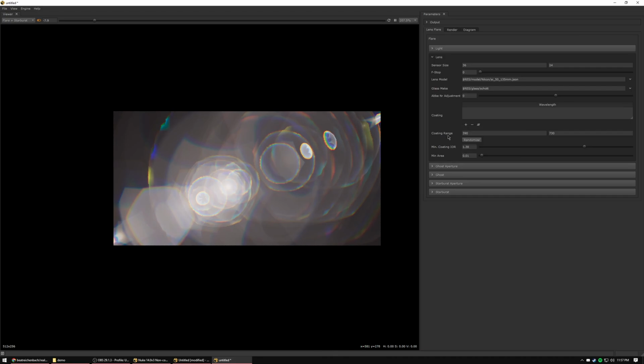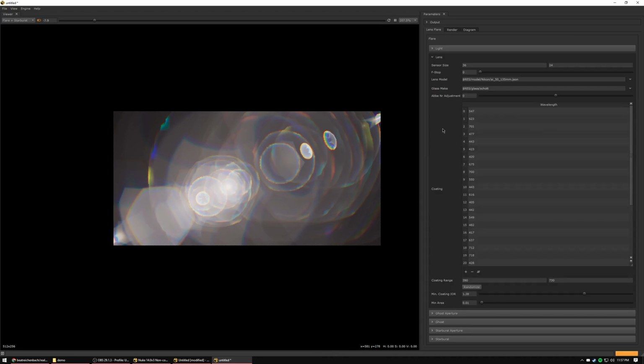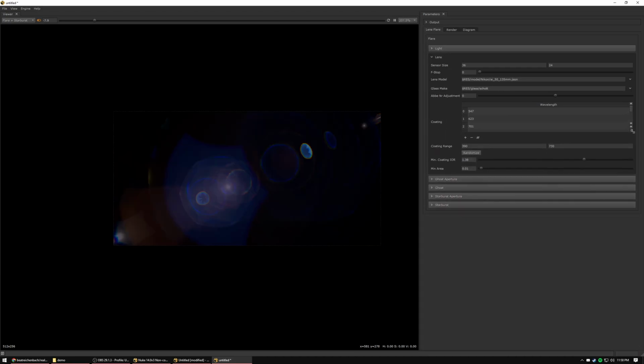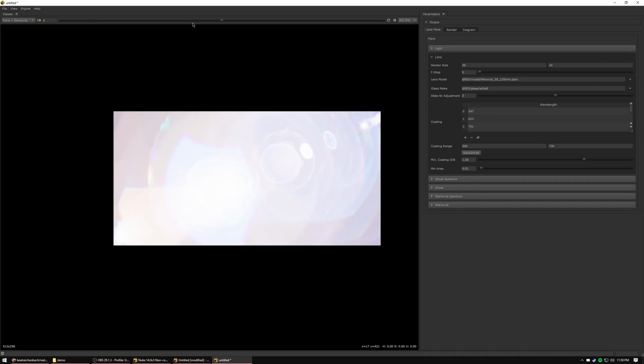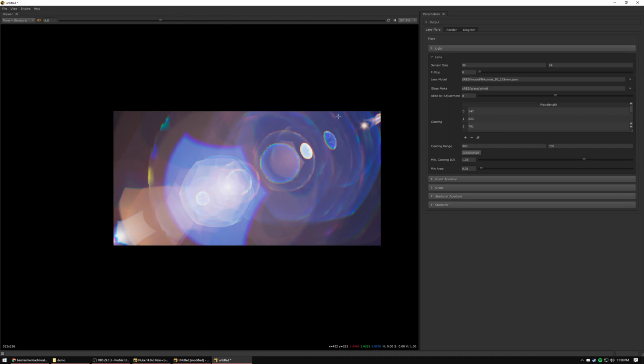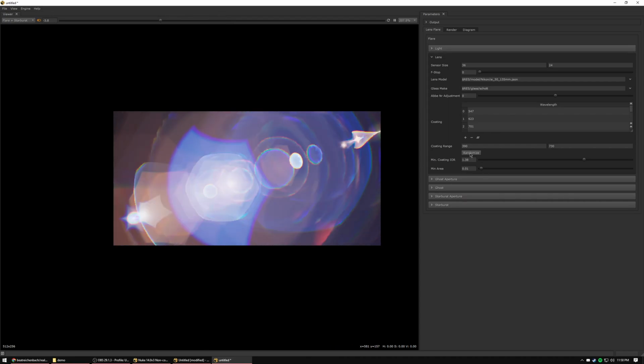Next, we want to add some anti-reflective coatings. For now, we'll just hit randomize on these coatings, and that just adds a random wavelength that each coating is optimized for. So this means the first element is optimized for wavelength 547. This gives us something to look at. We can just hit randomize until maybe we get something that we like, or we can adjust the range if you want something cooler or warmer out of this, depending on what we're looking for.